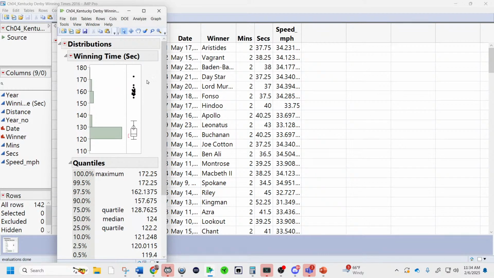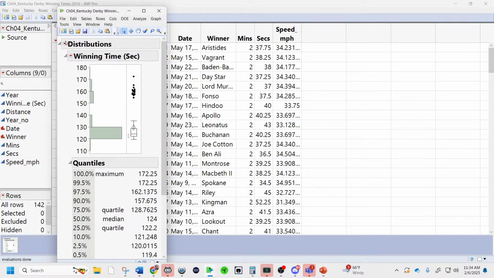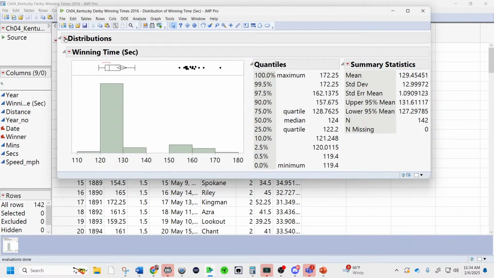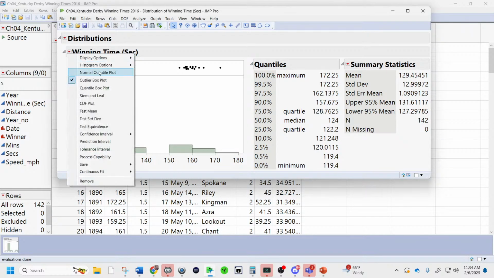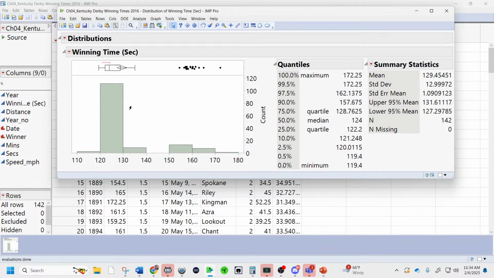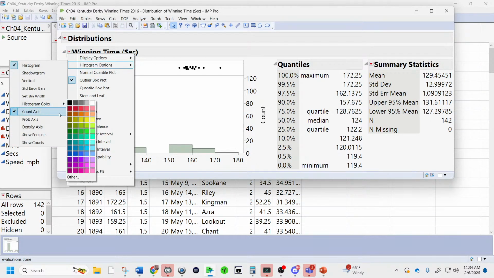This definitely looks to have outliers. They are more than 1.5 IQRs above. We won't subset this data or break it apart. We'll just analyze it as is. And I just clicked the top arrow, stack, and then the second arrow, histogram options, count axis. You don't need the counts above the bar for this one because we don't usually do that on histograms. You can tell how much data is inside here. It's a lot, like 110 observations or so. Actually, if you hover, it's 111. And we'll also do a nice light color, always my favorite color.